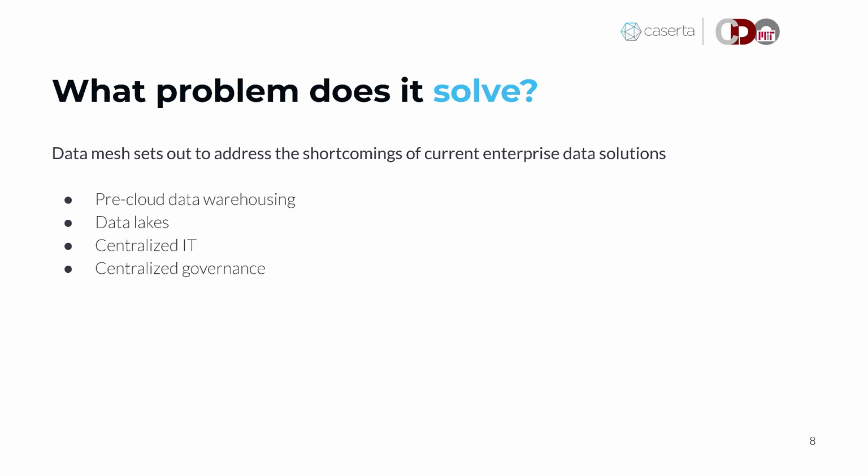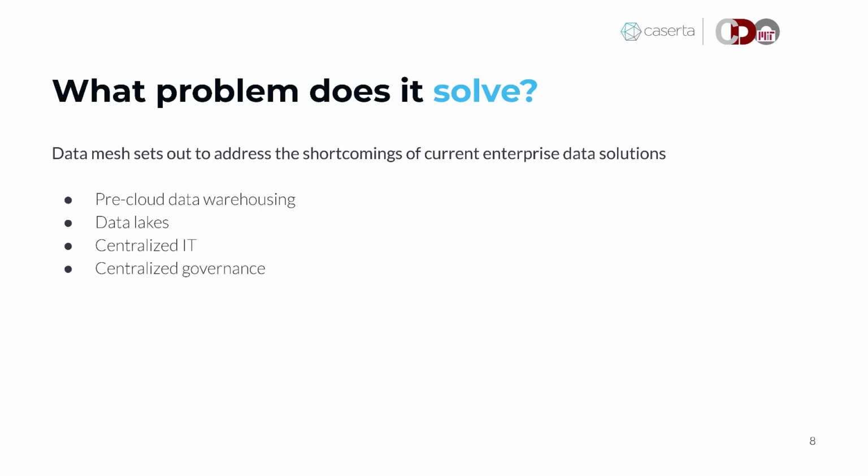So if that's your world, if you have a poorly architected data lake, one of the really big problems with data lakes is that people started just dumping data into Hadoop and then moving it over to S3. No real architecture behind it, a disaster. Doesn't mean data lakes are bad. It just means the way they're implemented has been bad. So if you have a well-designed data lake where your consumers can actually browse the data catalog, find the data sets they need and use them, then with data mesh, either you don't need it at all, or evolving towards it is going to be fairly straightforward and simple.